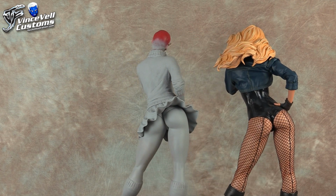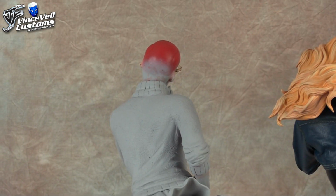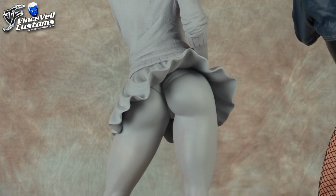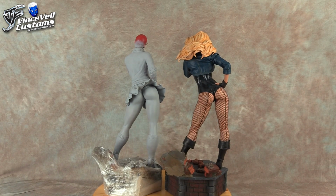So you can see it's really looking good. The skirt came out great. I'm really happy with the skirt. Definitely a nice booty shot for you guys. You can see the difference between the two, the major difference between both statues and all that.